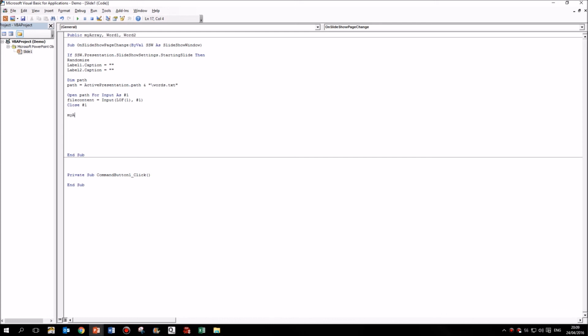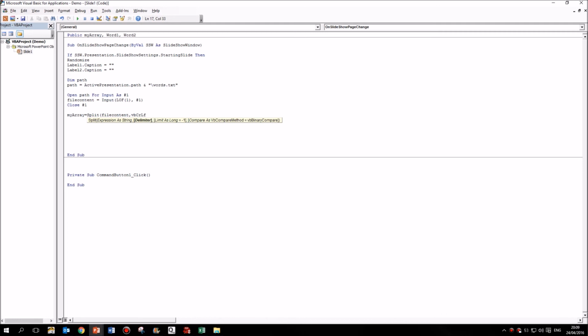So what we're going to do is say that my array equals, and we simply use the word Split. Now what are we splitting? Well, we're splitting that variable called file content. How are we splitting it? Well, all I've done with that text file is to press enter at the end of each line. So I've written a word, pressed enter, written the next word, pressed enter, and so forth. So how do we identify the enter as the way in which we're breaking each item? Well, we type vbCrLf, Visual Basic, CR, carriage return, LF, line feed, which is like the old typewriter ding back to the beginning of the line.